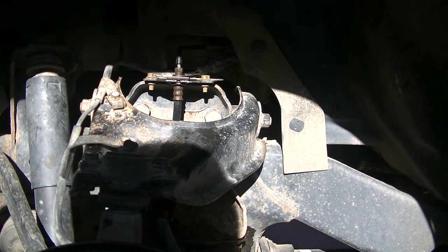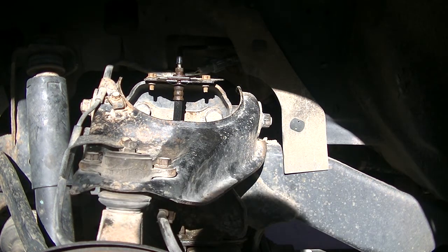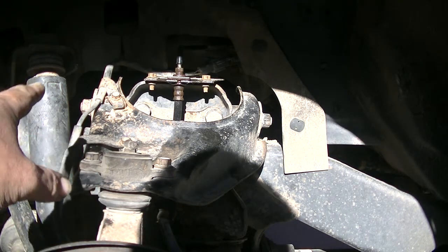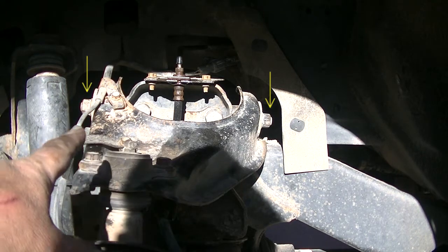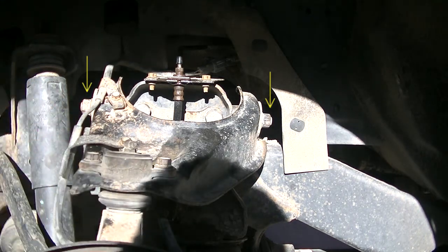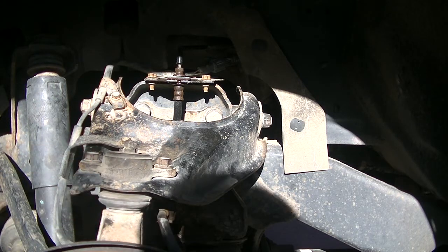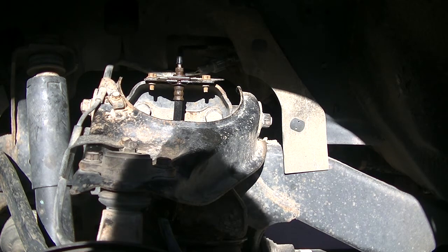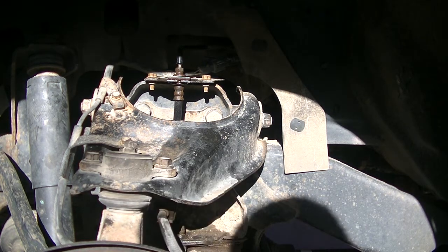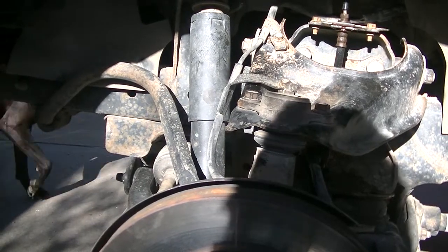Okay, with it assembled, all I need to do now is bleed the brakes. I have lifted this up and tightened the nuts here, this nut, after it was lifted up to be where the vehicle rides most of the time. As I explained earlier, you don't want to put torque on those too much. Those bushings, you'll wear them out before time. Same way with lower control arms when you do those bushings.